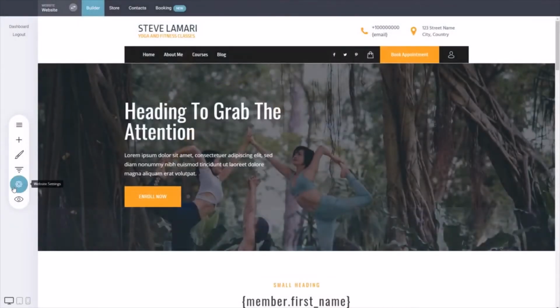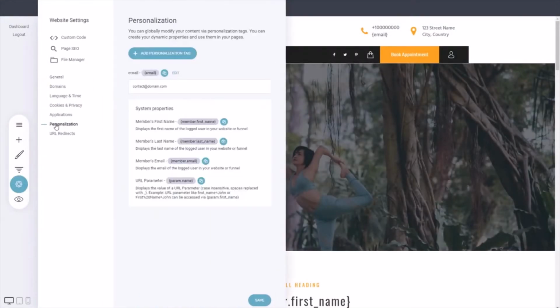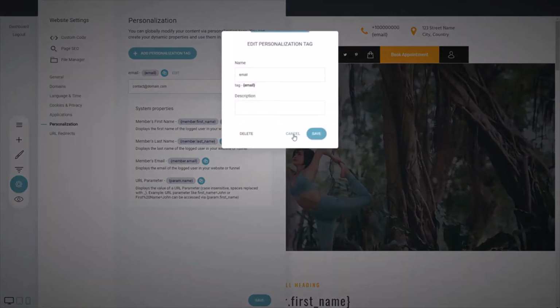So this way you can create different personalization tags for different purposes, so you can edit information globally, basically, in that specific website or funnel, whatever you're building. You can add as many as you want, and of course you can edit the tag itself.